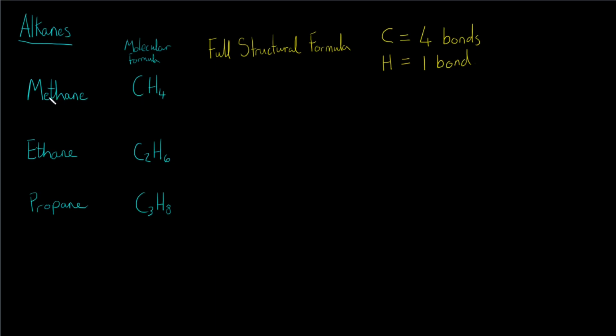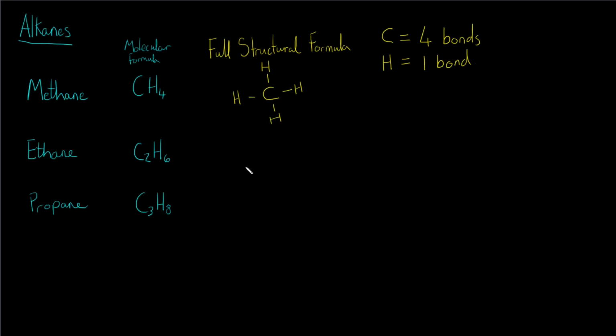So let's look at the easiest one, the first one, methane. Meth meaning 1, we've got 1 carbon, it's ane, so it's an alkane, and if we were to draw this out, CH4, to show all the bonds, we would draw a carbon with 4 lines coming out to it. Now these lines represent shared pairs of electrons, or our covalent bonds, between the carbons and the hydrogens in methane. And there's the full structural formula for methane. Each carbon has 1, 2, 3, 4 bonds. Each hydrogen has only 1 bond.